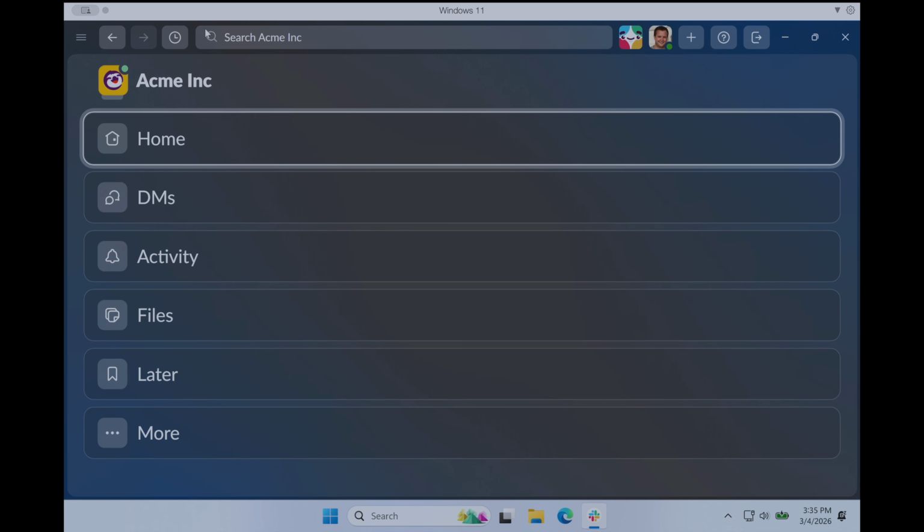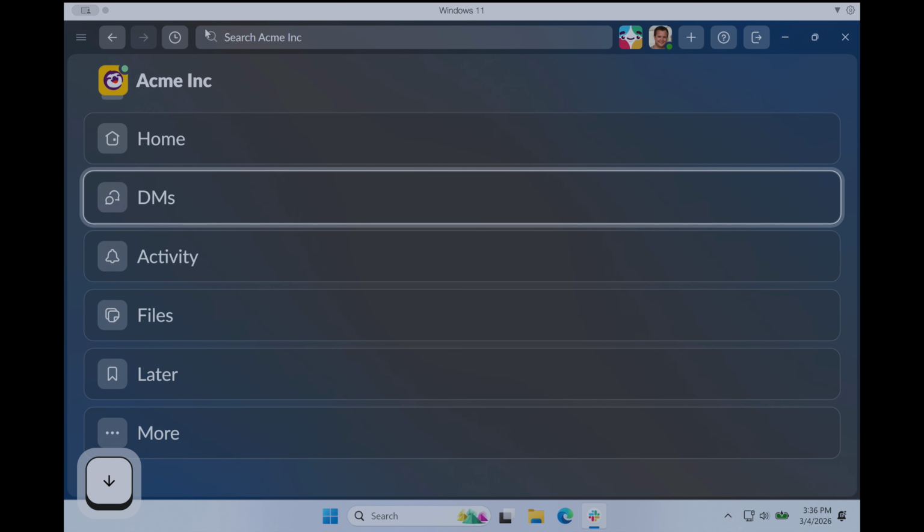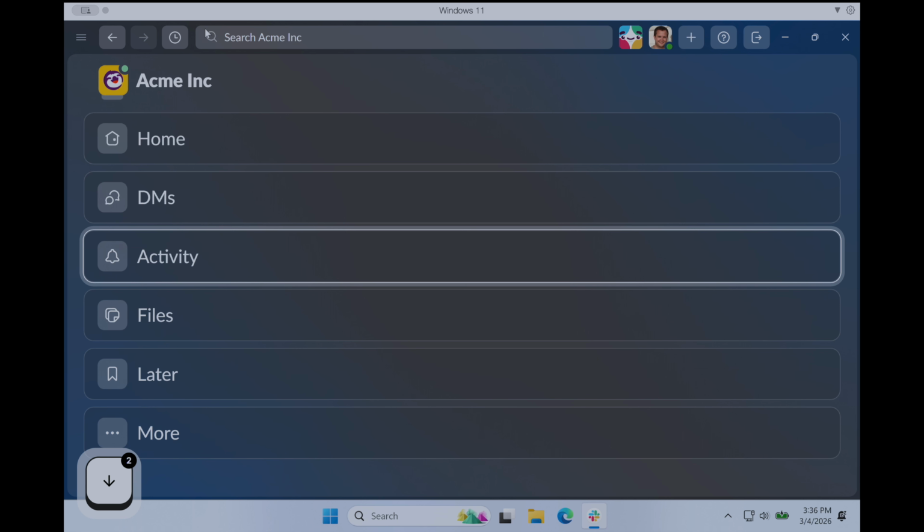The first thing that's different about Simplified Layout Mode is the navigation is designed to be a linear flow. You start by choosing your mode of working, and these are the same modes of working, home, DMs, activity, etc., previously represented as tabs. NVDA plus tab. Home list item focus read only 1 of 6 Level 1. Down arrow. DMs 2 of 6 Level 1. Down arrow. Activity 3 of 6 Level 1.